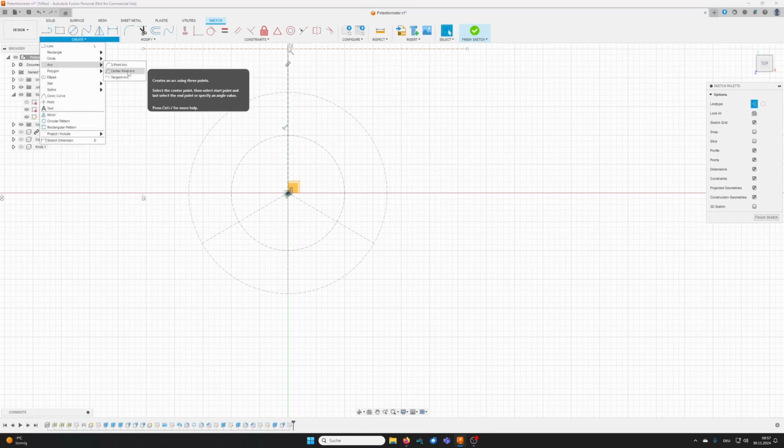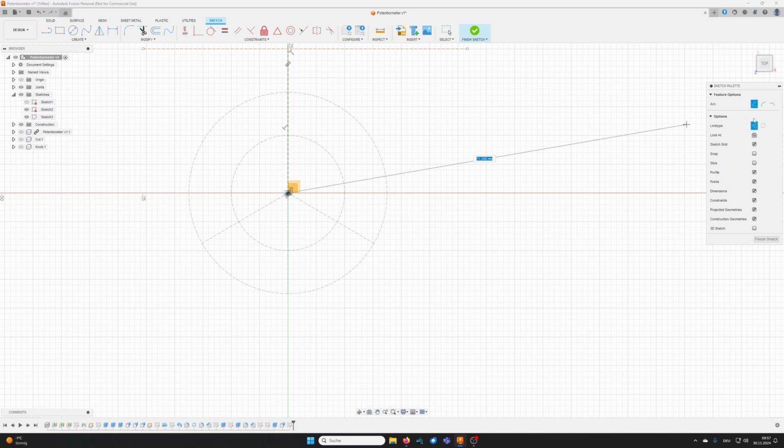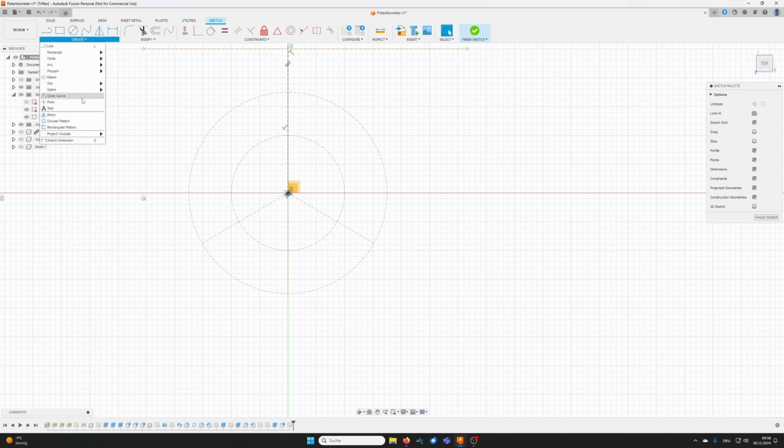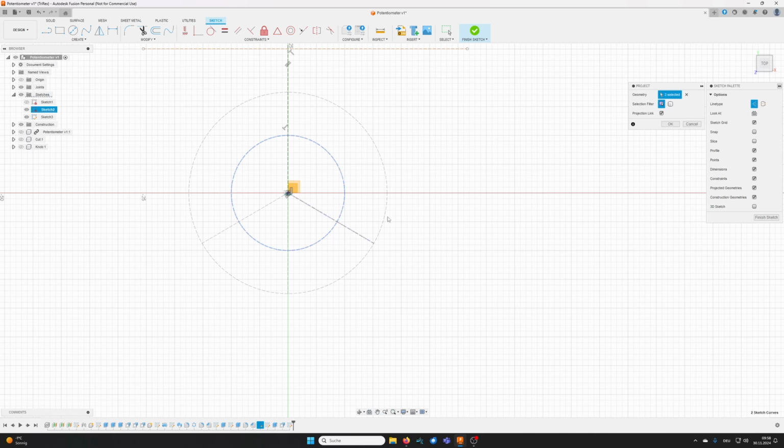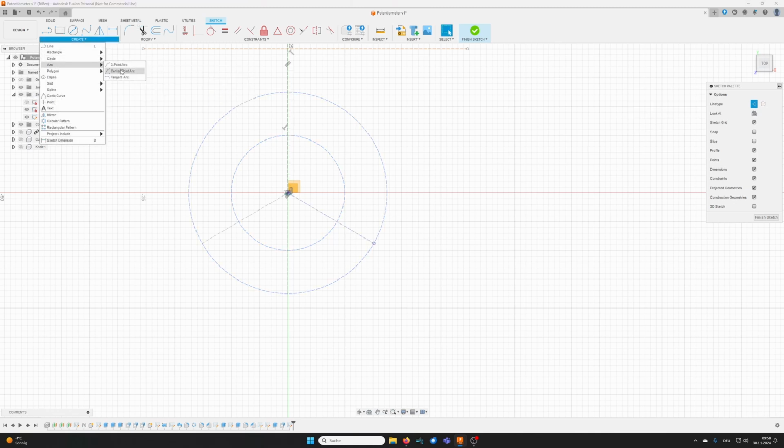Create an arc, center point arc, but not as a construction line. Now first I have to project the curves. Center point arc.